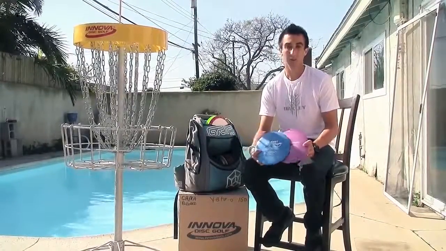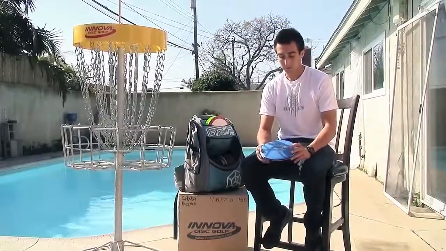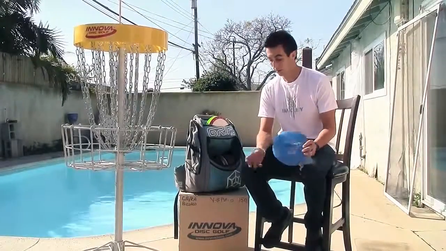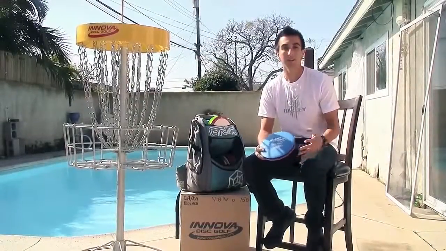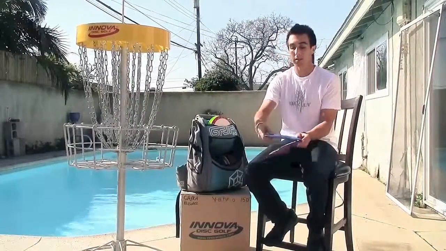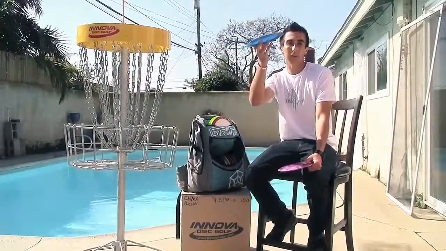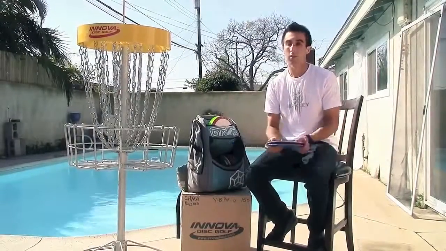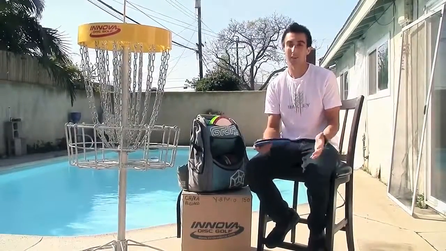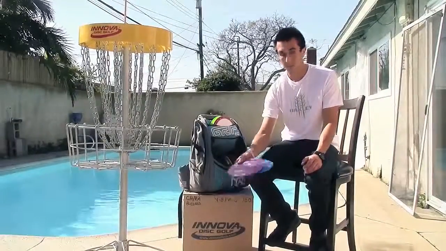They've got real similar flights, but what I like to compare them to is probably about a destroyer flight or destroyer speed almost, but almost like a Sidewinder flight. So you can get this thing to fly straight, hold it, get its tail a little bit to the right, and then finish left. But it's a really straight flight. It's my favorite controlled distance driver out there. So check these out, the G-Star Crates.